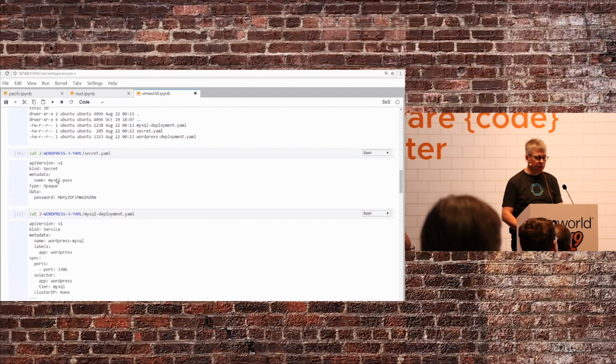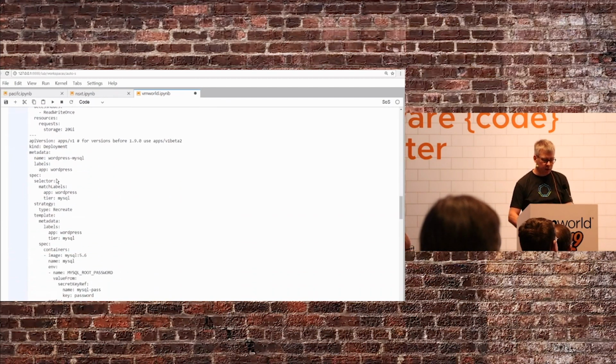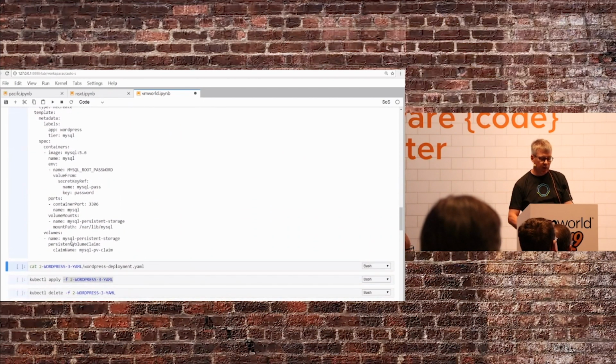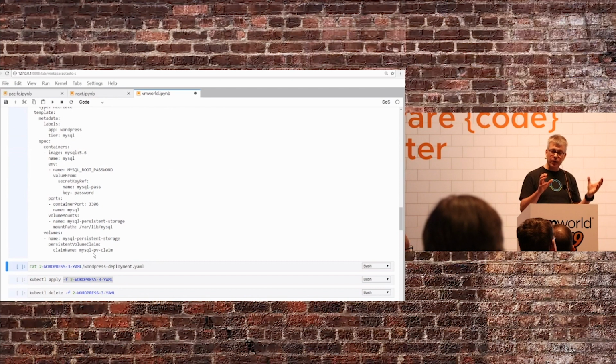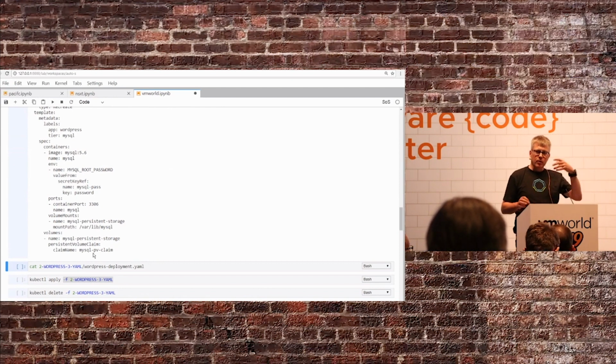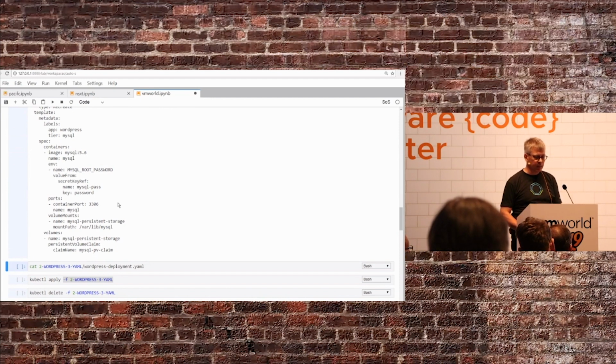Okay, the deployment for MySQL is a little bit more complicated. Maybe the most important one is you have these volumes here. So actually I create some persistent volume and the database will actually use that. Why am I doing that? Because with your database, when you delete the pod, you want to have your storage still there in Kubernetes, right? If maybe the MySQL is crashing or it's being recreated, you want the storage there, and the persistent storage is making sure of that.